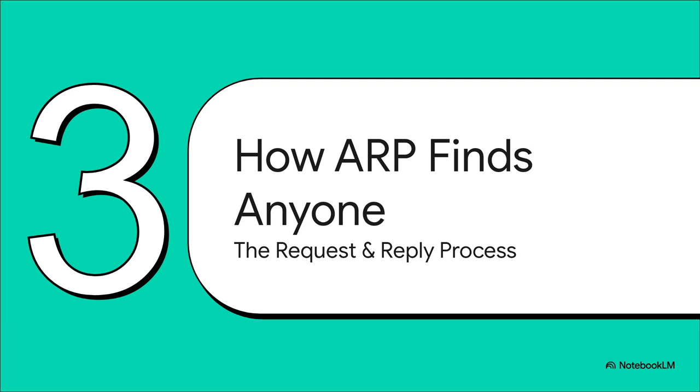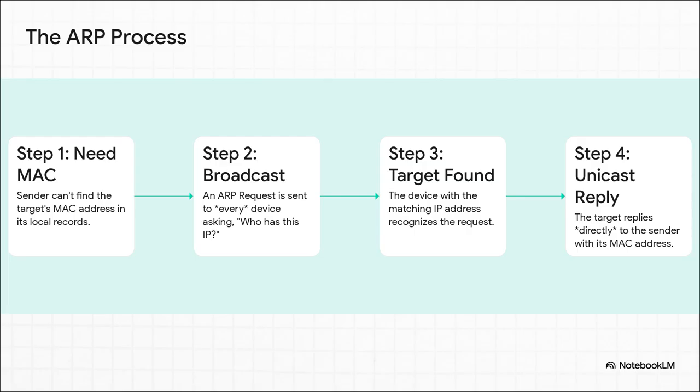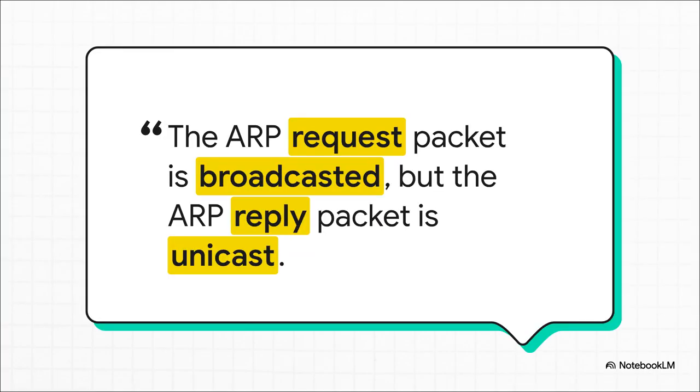So how does our little detective actually conduct its investigation? Well, it uses a really simple but super effective process of a request and a reply. Okay, imagine it like this. First, the sending device checks its own notes to see if it already knows the MAC address. If it doesn't find it, it basically shouts out to the entire network. It broadcasts an ARP request saying, hey, who here has this IP address? Then, the one device that has that IP address recognizes the call. And finally, and this is the really clever part, it doesn't shout back to everyone. It sends a private, direct reply called a unicast reply straight back to the sender, saying, that's me, and here's my MAC address. Just think about that for a second. The request is a public shout for everyone to hear, but the reply is a private whisper. This is an incredibly efficient design that stops the network from getting totally flooded with unnecessary chatter.